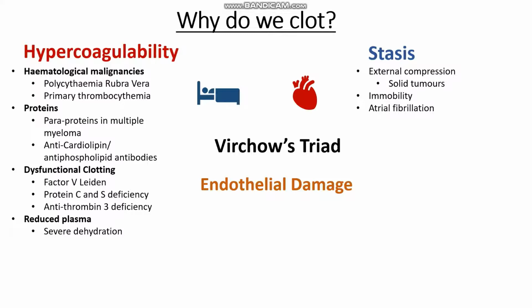What about endothelial damage? What may damage our endothelium? The most simple and most common thing is probably something like trauma. If we have trauma, if we have something like an open fracture or something that damages our blood vessel, we're going to be revealing that collagen laying underneath. The next thing we might have is infection. So things like infective endocarditis, where we have an infection of the innermost layer of our heart. This damages the endothelium and we're more likely to clot.